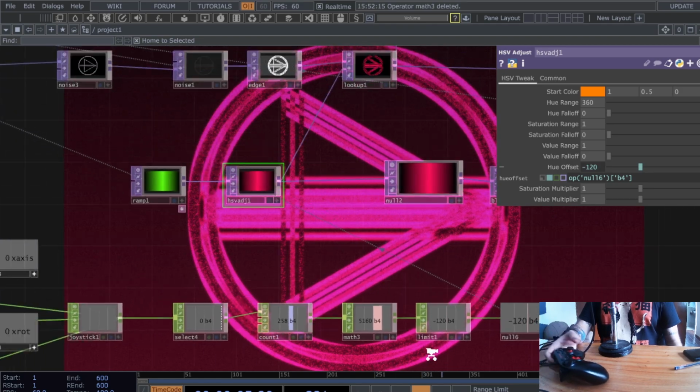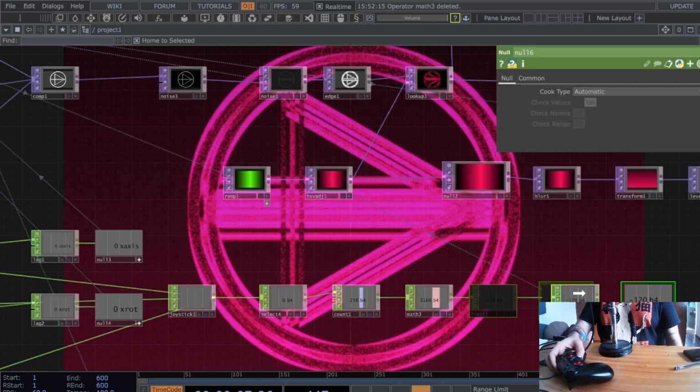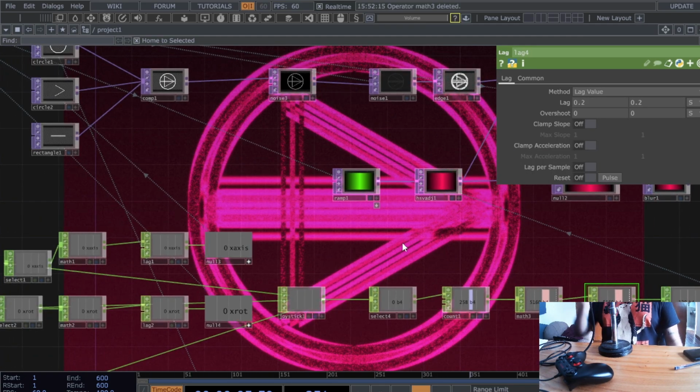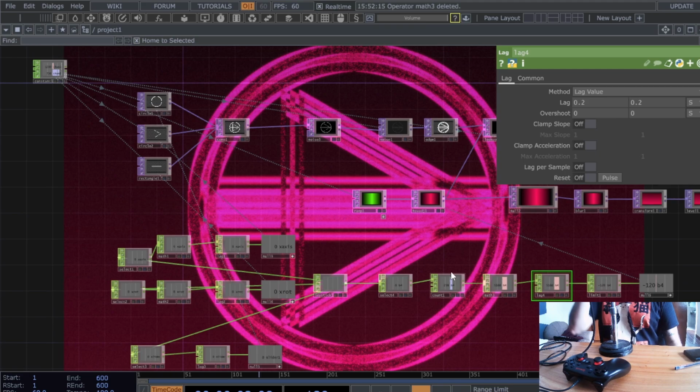But maybe what I want is to not have these values jump so fast. So once again, for my setup, there are folks out there who will do better and more complex chop stuff.